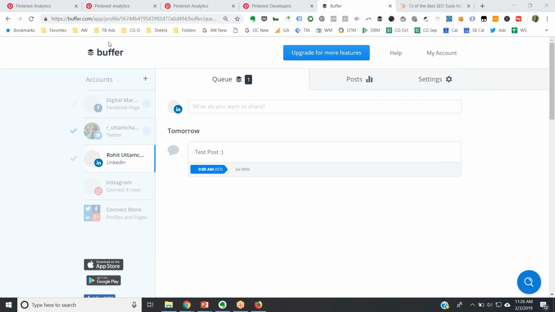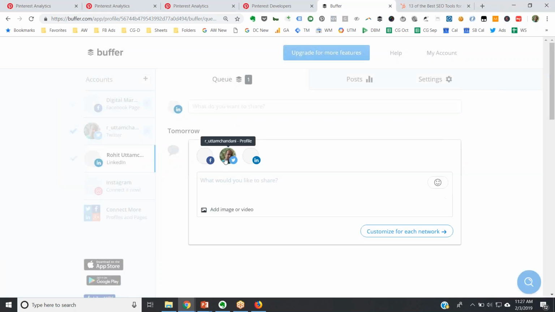So that's how you schedule a post using Buffer to multiple platforms from one dashboard. You can also customize for each platform. Is everyone clear until now? How do you use Buffer to schedule a post? Go to buffer.com, sign up, connect your accounts. You can connect up to 3 profiles in one single account with a free version. And then you can click on schedule, choose as many platforms as you want, select a date and time, and customize for each platform.